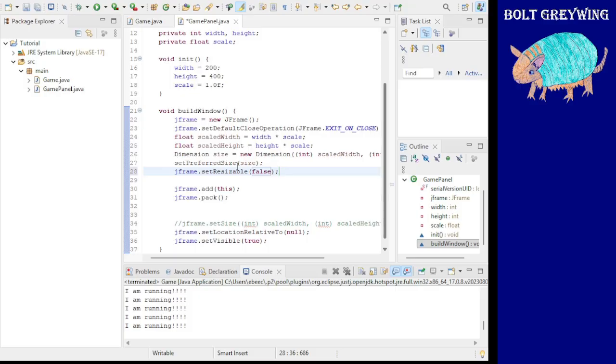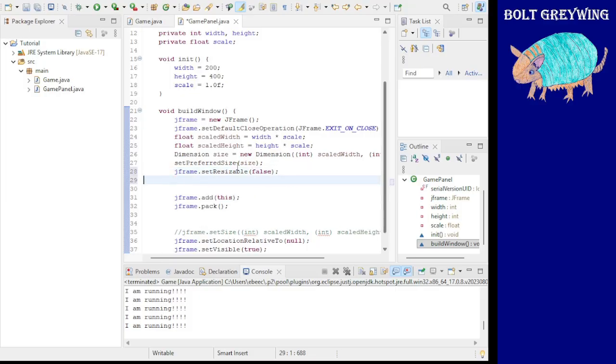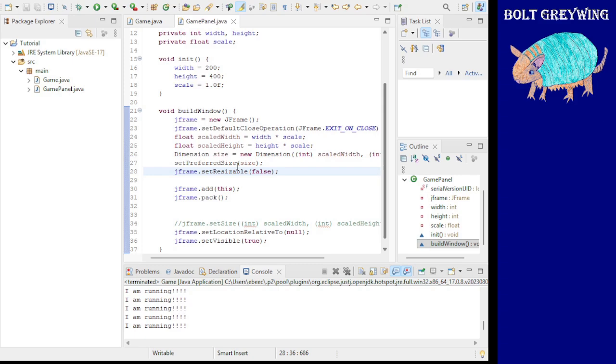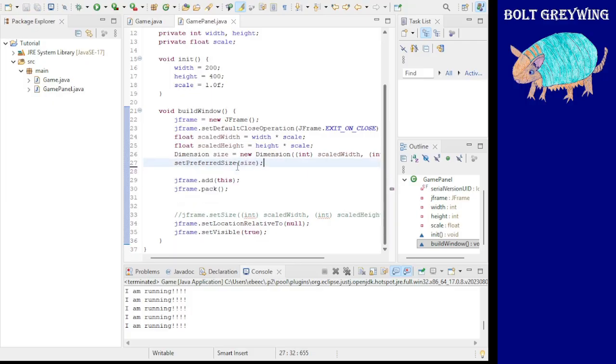That means that you won't be able to resize the game screen, so it'll always be a fixed size. But for now, I don't think we need that, so we'll leave it as this code for right now.